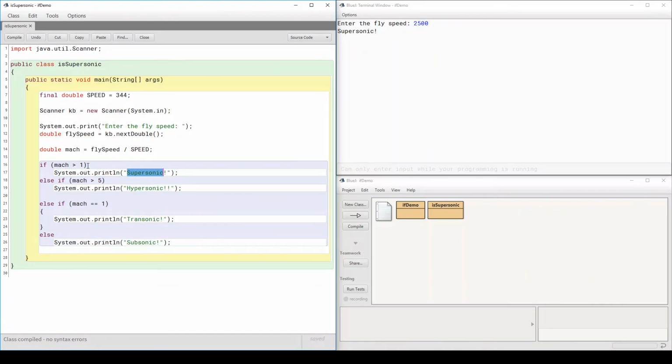You see? So in the first scenario, that was okay because checking for greater than 1 came after checking if it's greater than 5. However, here, since greater than 1 comes first, you have to be more specific and ask if it's also less than or equal to 5. So that should fix this problem, because now 2500 is going to give you something that is greater than 5. It's not in that range. Skip this and go and ask, is it greater than 5? Yes, print hypersonic. So that simple change changes the meaning of what is redundant and what is essential.